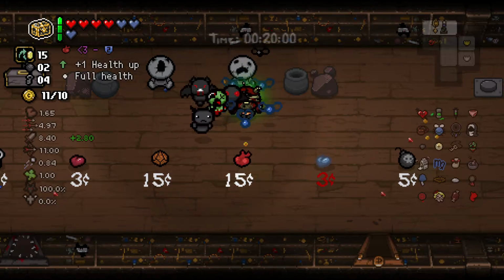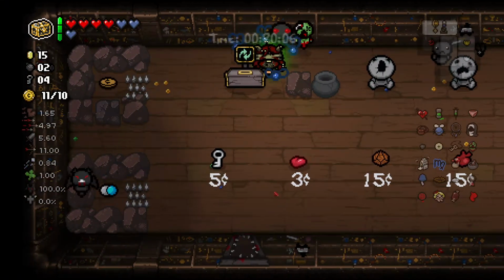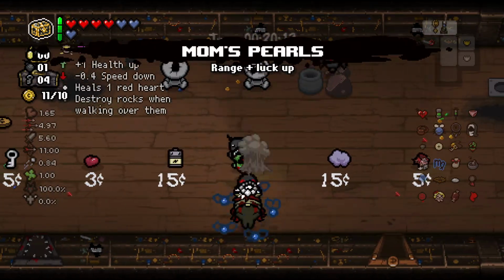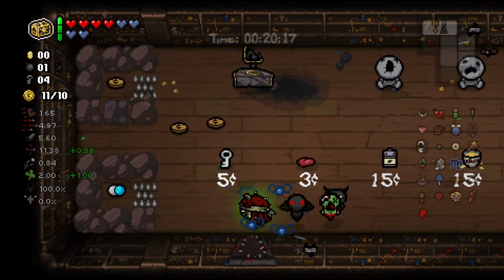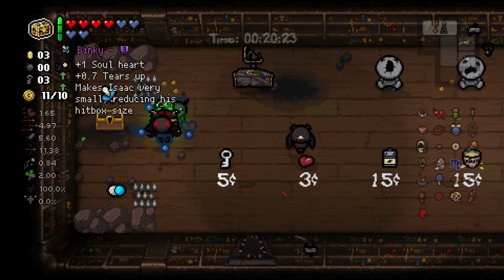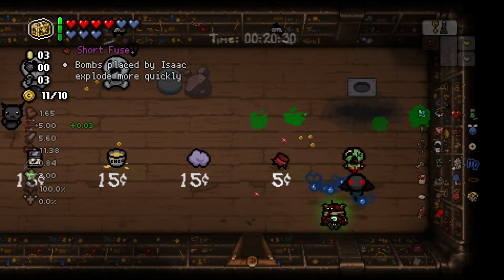And we will get... What's this? Okay. We'll use this. We'll reroll. We'll get this. I thought it said it was going to give us a soul heart. And it did not. Oh, we can get a soul heart from here. And another soul heart. Perfect. Okay, we're getting pretty crazy now.